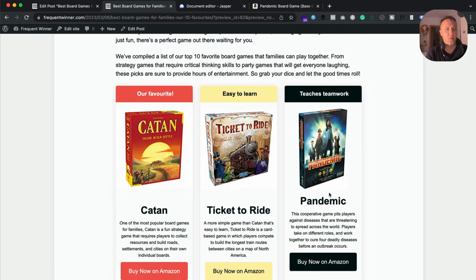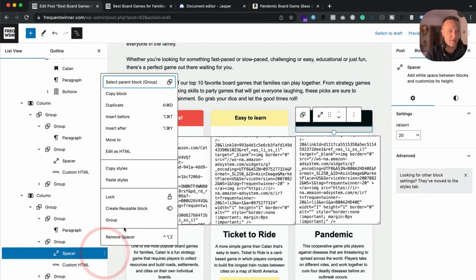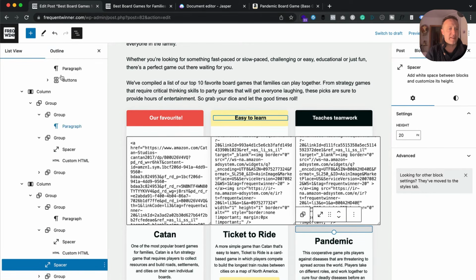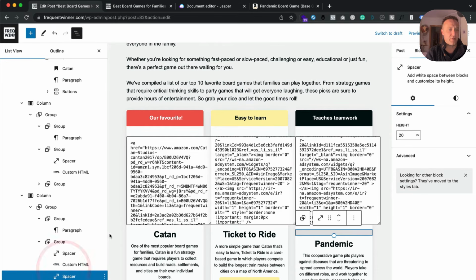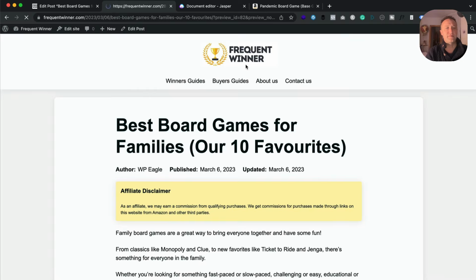Okay, I think this one also needs a little space at the bottom. I know the image is just a different shape to the others. So let's duplicate and then just drop it below the custom HTML. This overview area is great because you can easily grab the bits you need and put them where you want. Sometimes over here it can get a little messy. So let's just preview that.